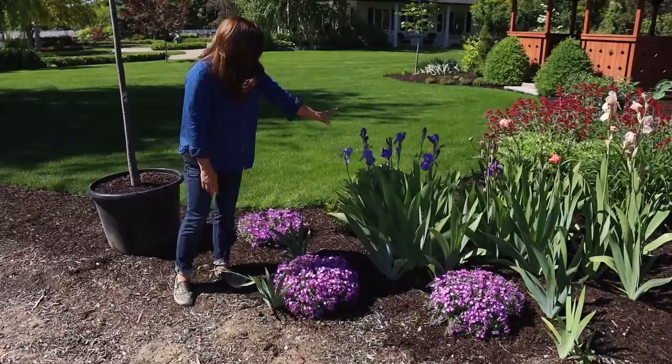And that will encourage a little bit more side shoots. It'll make them dense and thick and a little bit nicer looking. Otherwise you can cut them back in the fall or late winter, early spring, just to clean them up and get them ready for the next season.